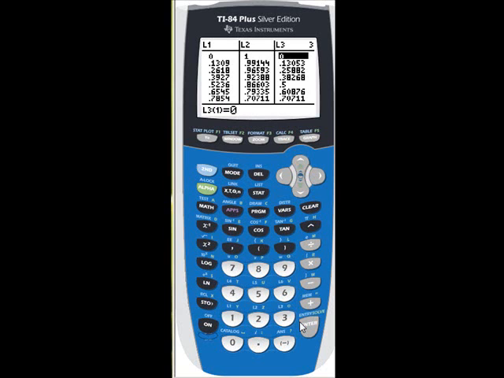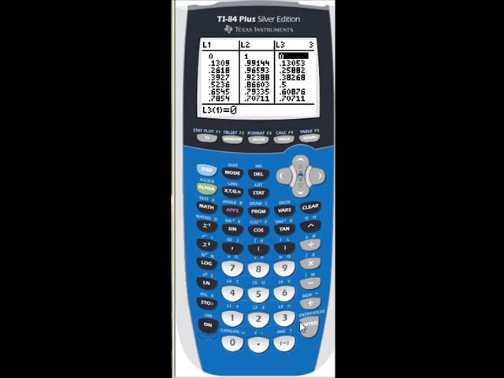So again, if you see numbers that are different from the ones that are on my screen, you need to go back and check a couple of things. First of all, is your list 1 sequence set up correctly? Just clear out what you've got and start over. Second of all, is the mode of your calculator set to be radians? If you are still in degree mode, you're going to get totally different and incorrect answers here.